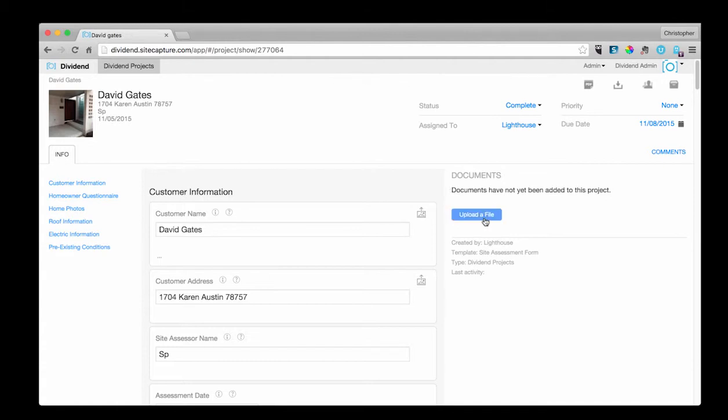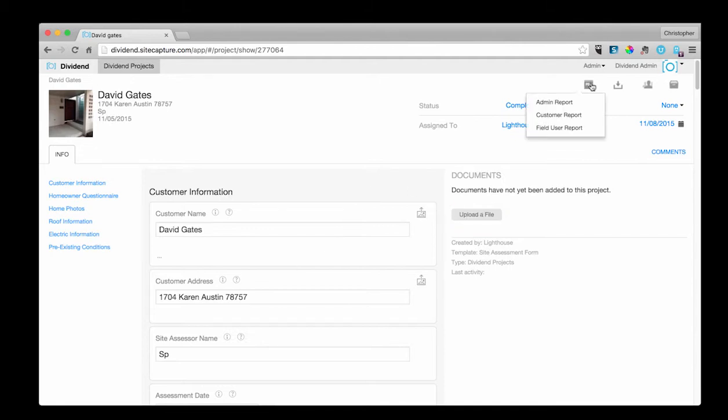You can also upload files. So if I wanted to upload a PDF or something like that, maybe before the site assessment takes place, I can do that. Some folks like to upload a PDF of the initial layout of the solar system, so you can see what that looks like compared to what's actually on site. Maybe you want code references, whatever it is, it supports multiple file types.